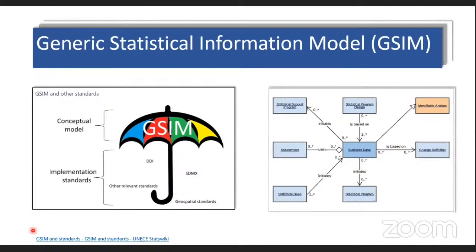So if we previously just collected metadata at the end of the statistical activity, now we want to use metadata in a more metadata-driven way. So each phase must produce metadata, and it must be directly stored in the metadata management system, so it can be used in another phase.